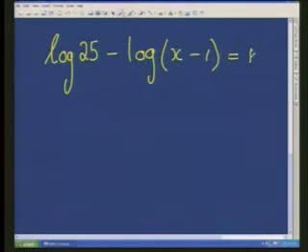Now, Msobisi, this is important. The fact that there's an x minus 1 in the bracket. I can find the log of 25 quite easily. I just need my calculator to do that for me if I needed it. But the moment there's an x, I'm bringing in something that I don't know what it is. And I know that the log of a negative number does not exist. Can you remember that? I can remember it. Very clear, sir. Good, good.